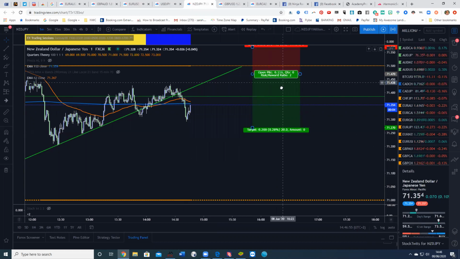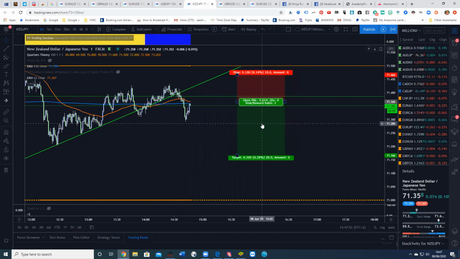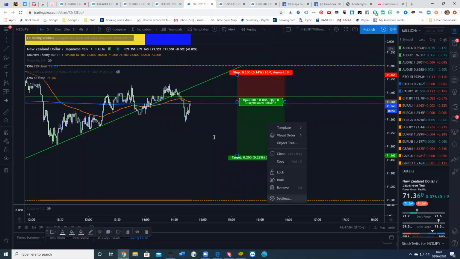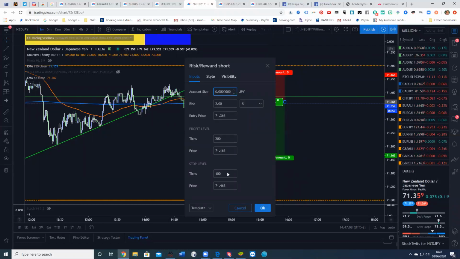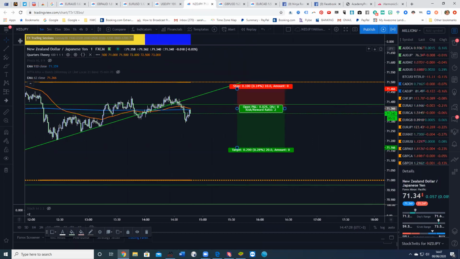Oh, GU's going off now. Hang on, check the settings. I'll leave it at that. 71.466, 71.366, and the 20 would be 71.166. But remember, both these are Asian session pairs, so that's another thing might put me off. But those are your levels down to that 71.000 for a take profit zone.